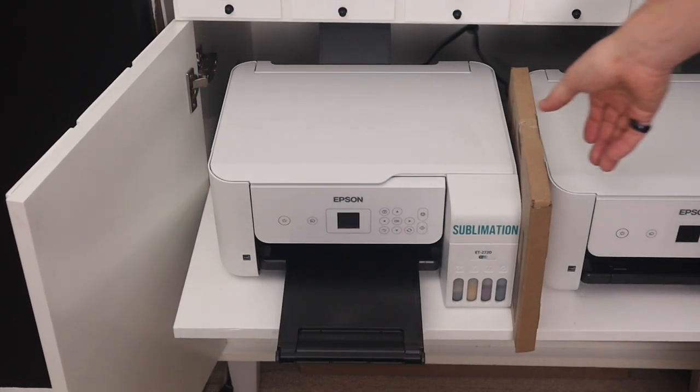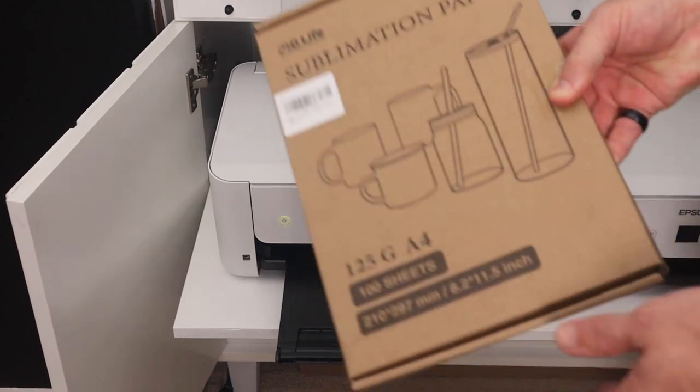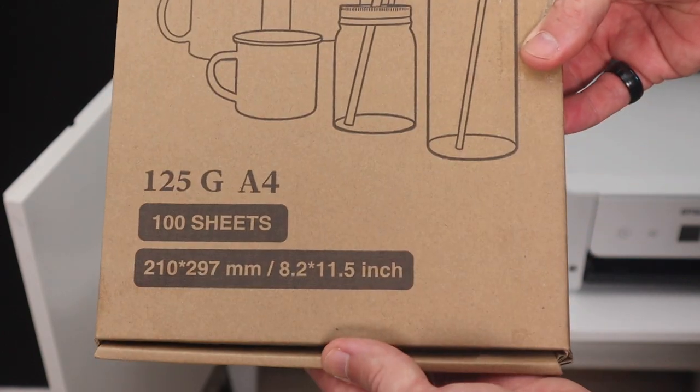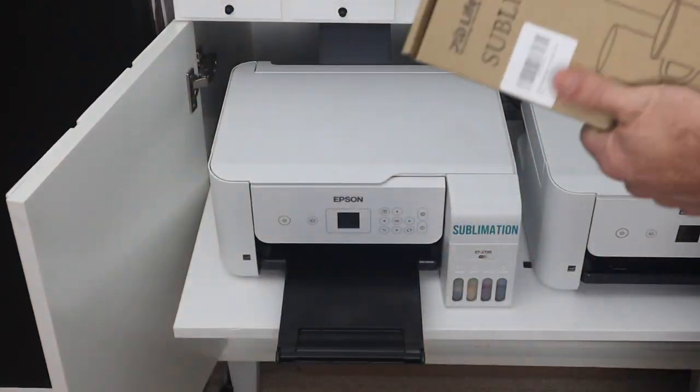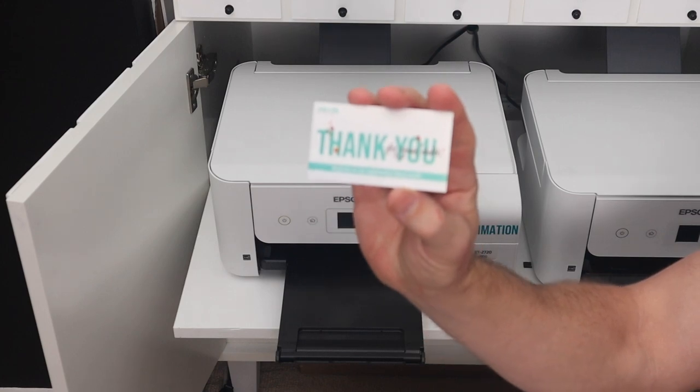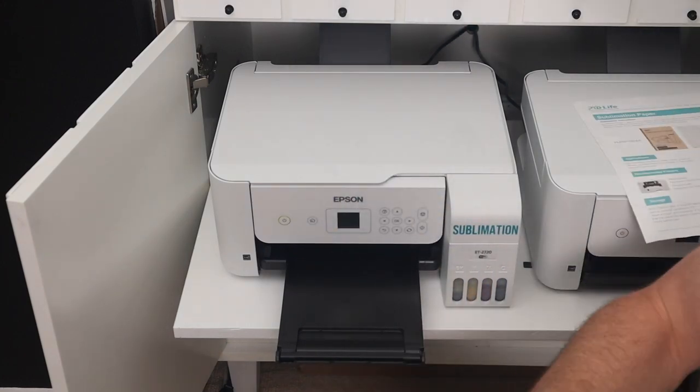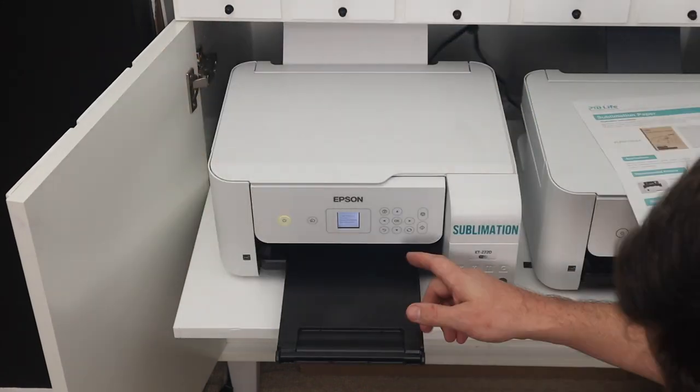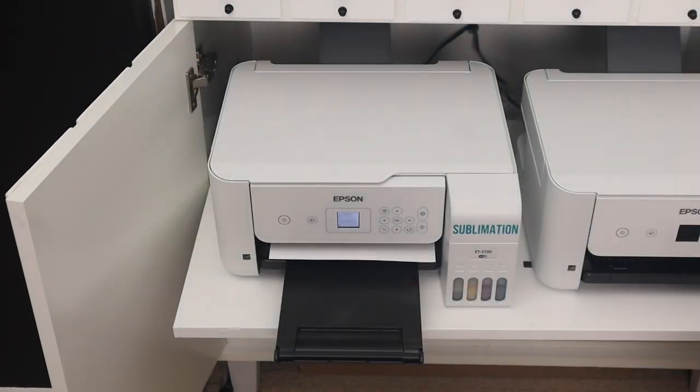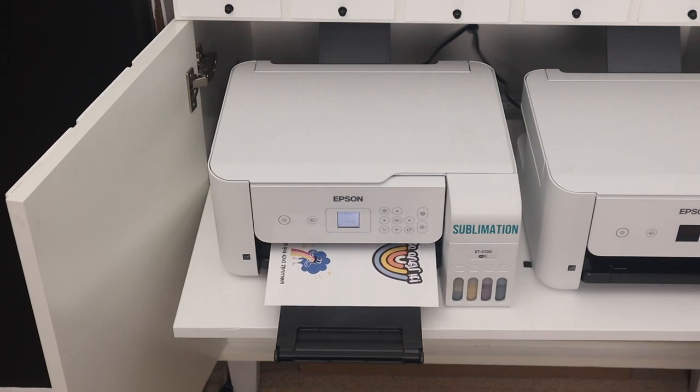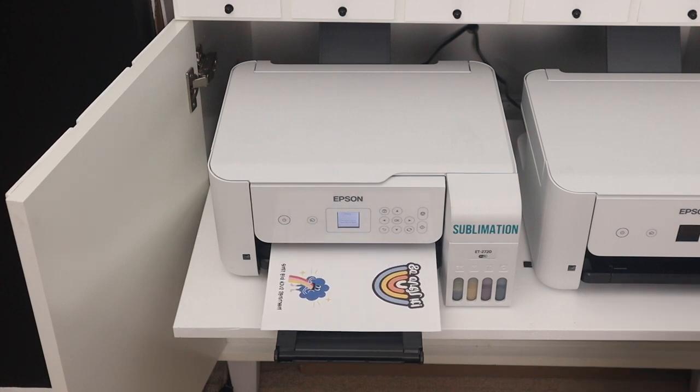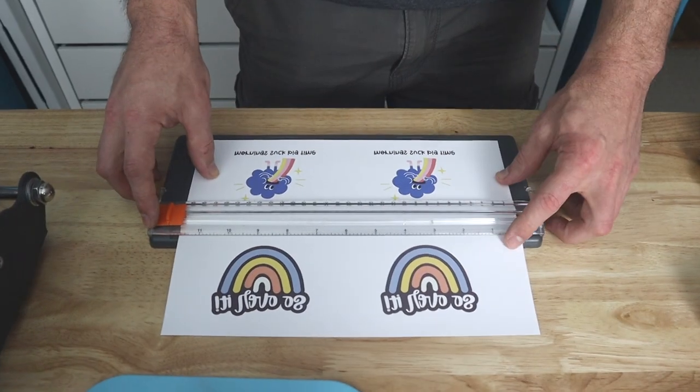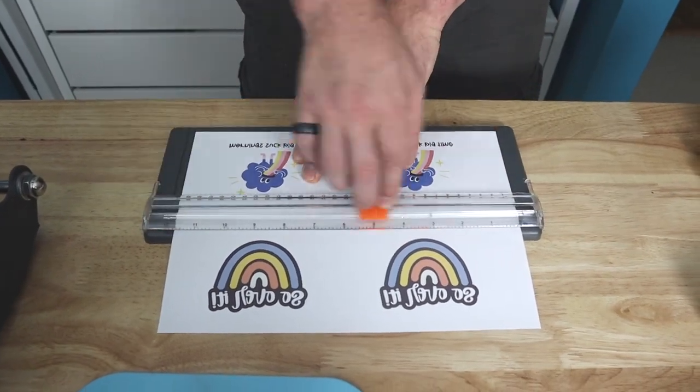So pull it out of our custom cabinet, and this is the box the paper arrived in, 125 gram A4. But it should be noted that this is not an 8 and a half by 11. That's right. We figured out after the first print, and there's no thank you card. We figured out after the first print that it was A4 and not 8 and a half by 11, so just keep that in mind. So this is our Cosmos ink coming out of the sublimation printer on paper. And we're just going to go ahead and cut it down and size it as appropriately as possible.